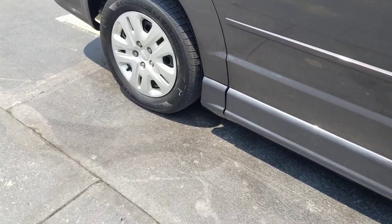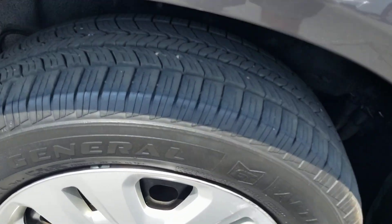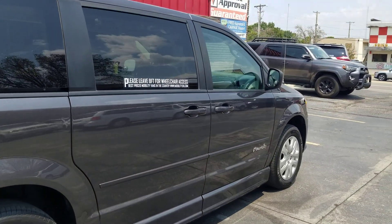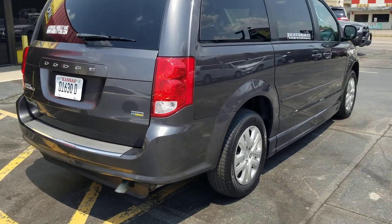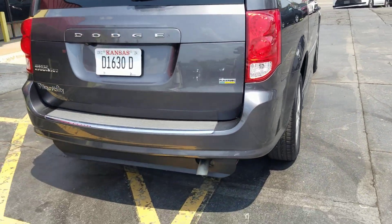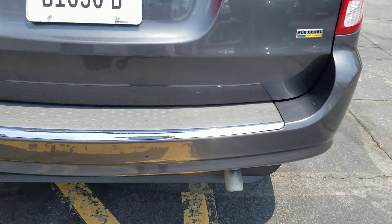You hear me talk all the time about how we can save you five to ten thousand dollars on your next wheelchair accessible van. How we do it is simple — it's low overhead. We have one central location right here in the middle of the country, Wichita, Kansas, and that allows us to do free shipping anywhere in the lower 48 states, which saves you money.